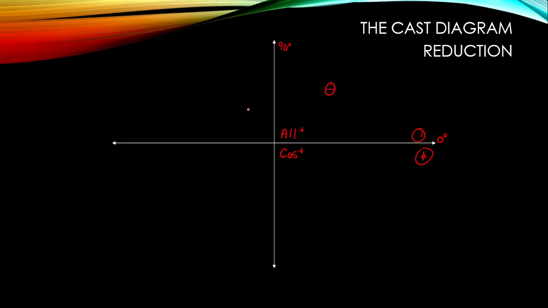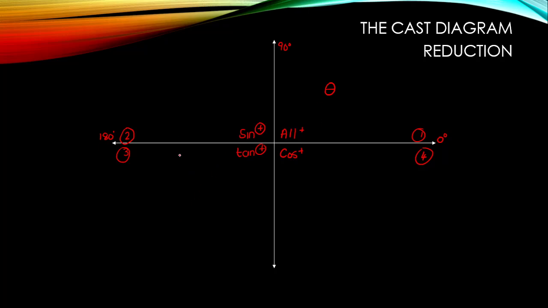Okay, moving on to the next one. This is now going to be quadrant 2. Quadrant 2 is sine, so only sine is positive in this quadrant. And then this is now 180 degrees. Moving into quadrant 3, this is tan's quadrant. Tan is positive in this quadrant, only tan, so sine and cos will be negative in this quadrant.